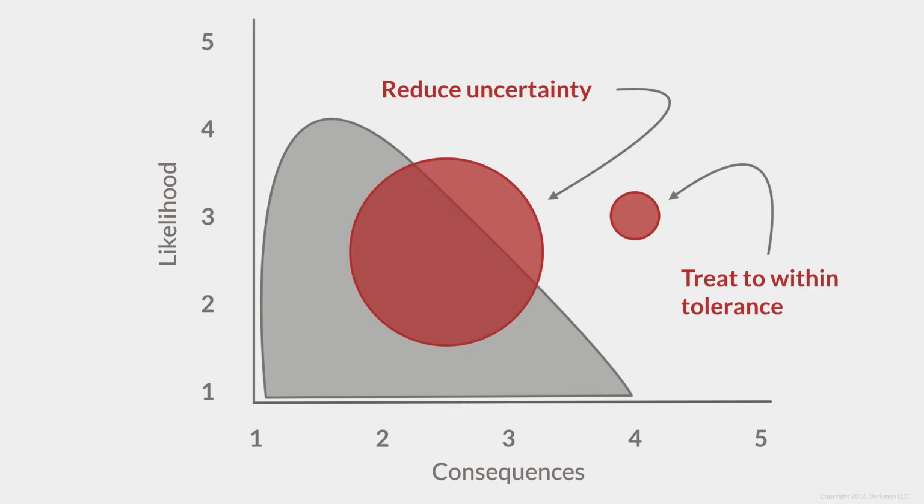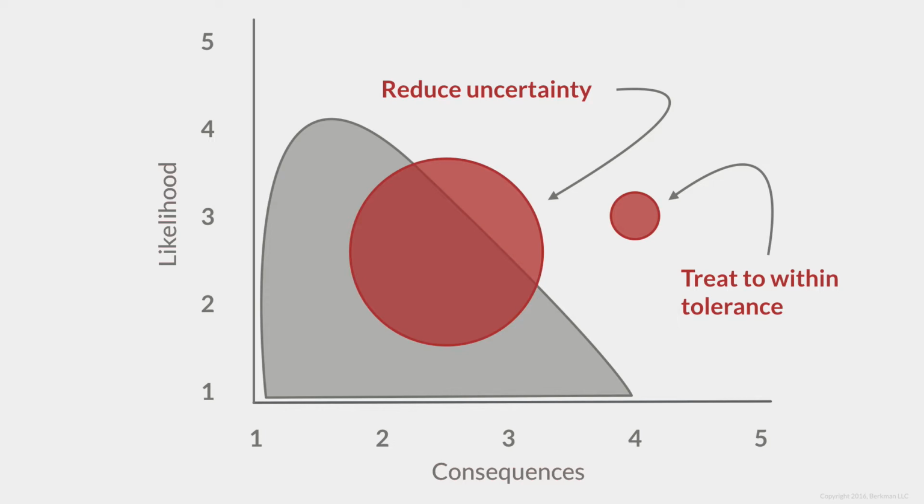The risk criteria, combined with our uncertainty and our ratings, means that we have a clear focus for the large risk in the center. We need to take actions to reduce our level of uncertainty if at all possible. In some configurations, this risk might be completely tolerable, and we don't have to spend any valuable resources in terms of budget or time or people in treating the risk if we simply knew it more precisely than we do. So the investments would be best spent to narrow the range of uncertainty along at least likelihood or consequences, if not both, so that the circle is smaller and more manageable.